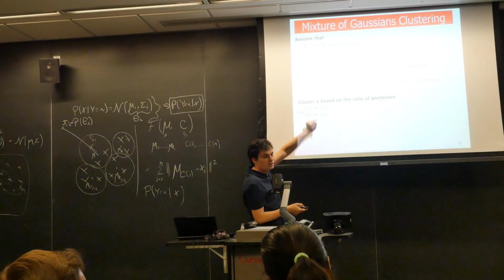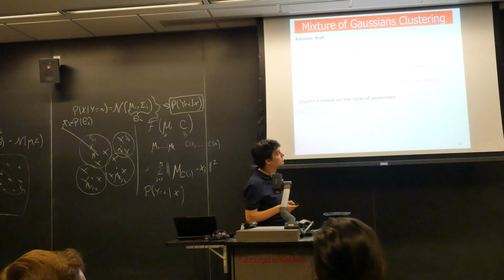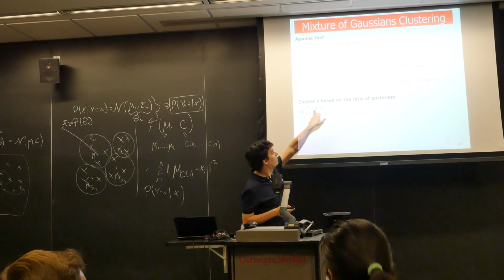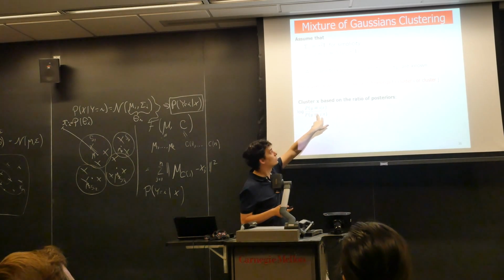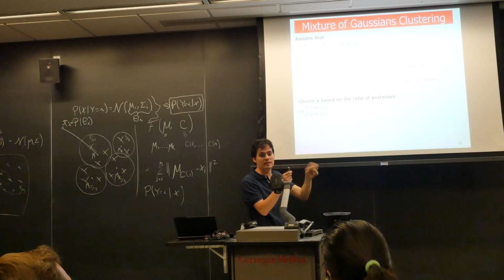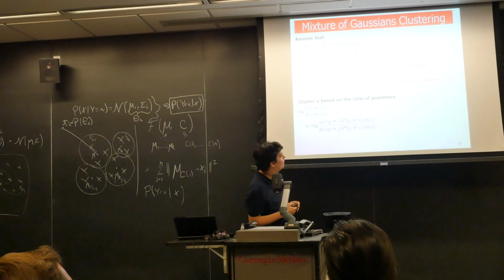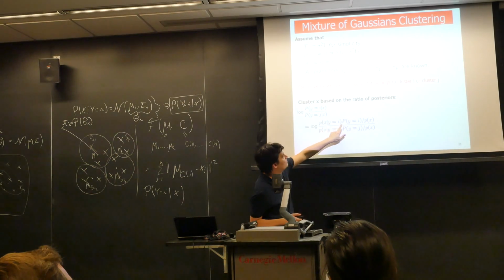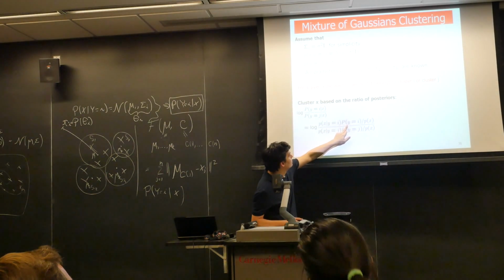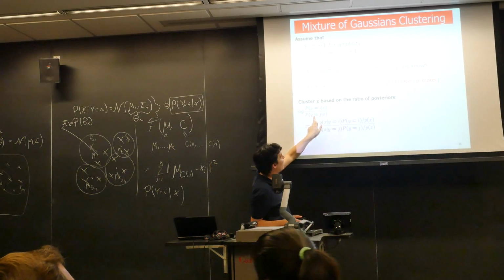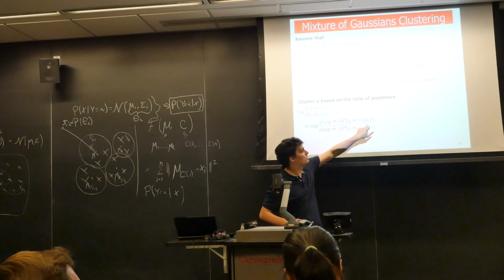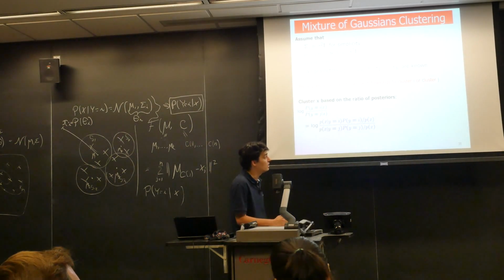And let's calculate the log ratio of this. It means that if this is bigger than 0, then this point belongs to cluster I. If it's less than 0, it belongs to cluster J, if I just need to make a decision between I and J. Okay, and we can use Bayes' rule for that. The probability of y given x is the probability of x given y times the probability of y. I do the same Bayes' rule here. And just for fun now I divide both by p(x). That doesn't make a difference for now.